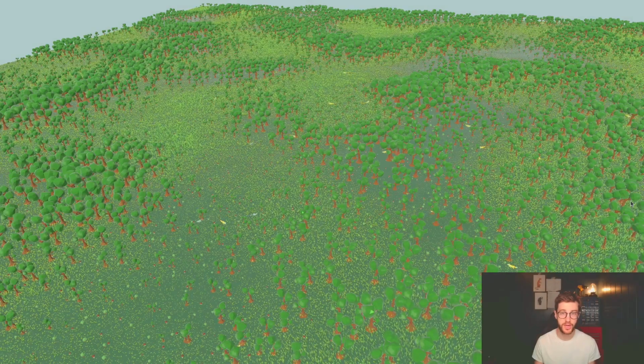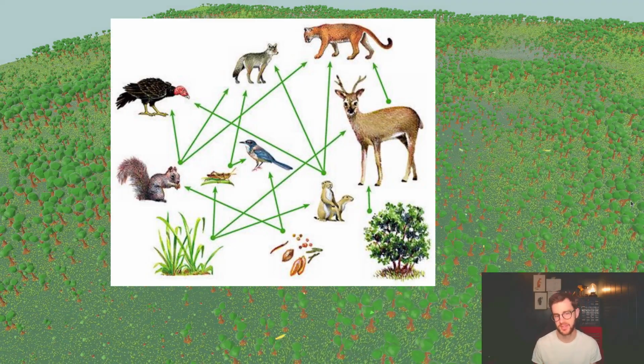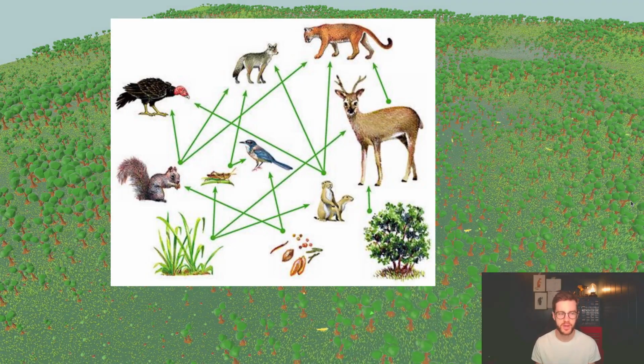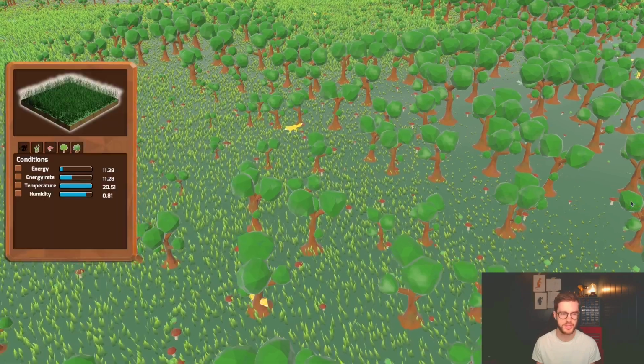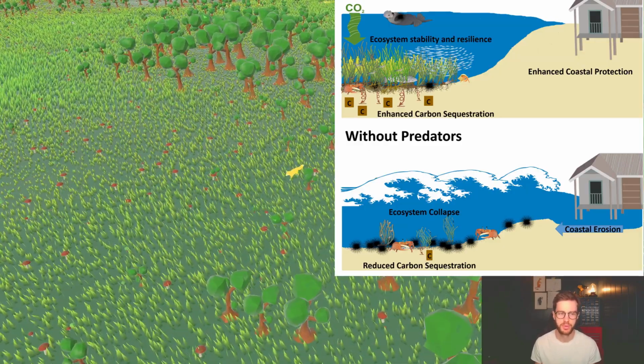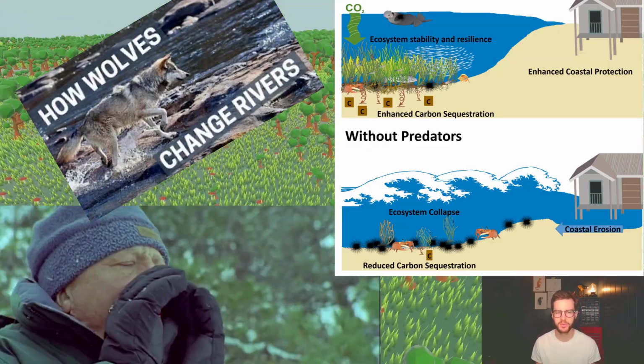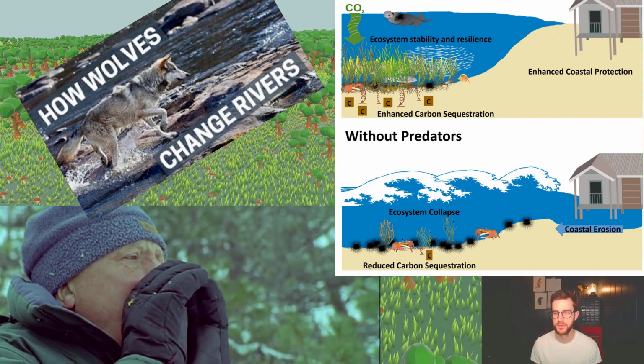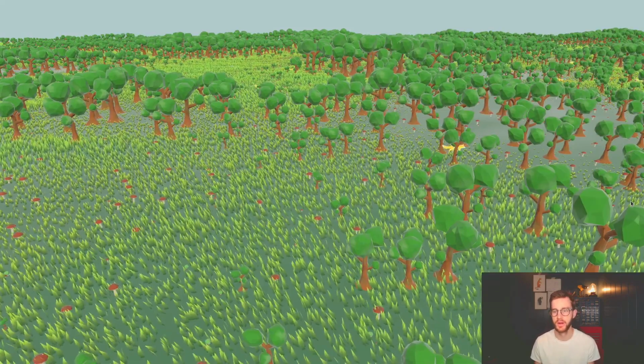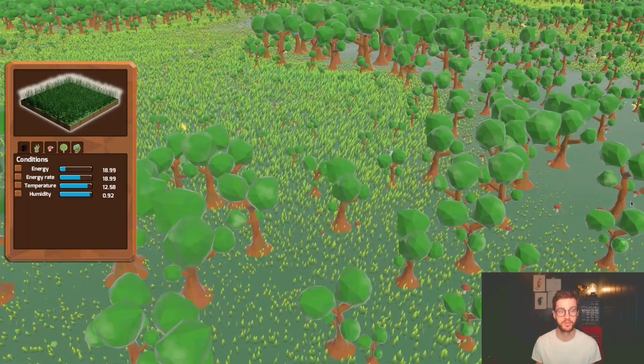I also want it to have the potential for some really cool interdependencies to arise. You know, the stuff you only hear about in nature documentaries. How one set of predators in some complex food chain way is essential for the survival of a rare mountain flower, or even an entire forest. But in order for this to be possible in my game, I need to have some pretty solid plant grow mechanics. Stick around if you want to hear my plan.